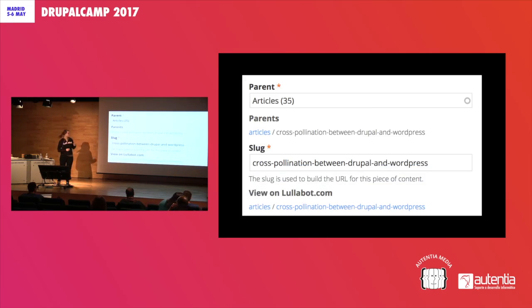One of the things we did on lullabot.com, actually, I don't have the internet, so I can't really show you very well, but we have a tree system. So the editors can specify this bit, which is the slug, and then we have an entity reference, which goes up to our articles node, and it composes the URL based on all of these individual slugs that come together to make everything. I wish I had the internet, because it would be a lot easier to show you, but if you want to talk to me about this afterwards, because we're running a bit out of time, I'd be more than happy to show you.